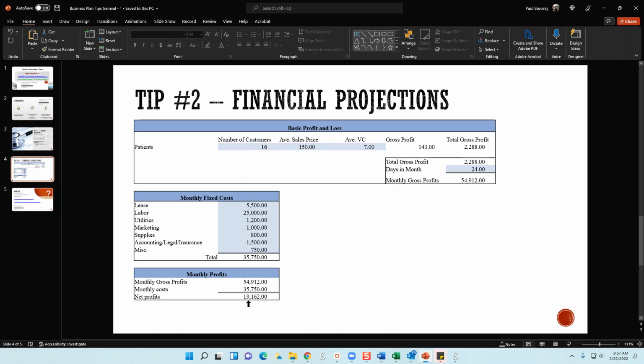So this is a nice, succinct, strong model that helps us identify the patient service, the average patient charge, and then how much our net profits are going to be. And then once we have that constructed, we just focus on servicing the patients, and everything else should take care of itself as long as we keep our costs in line.